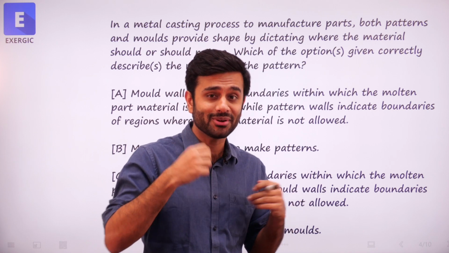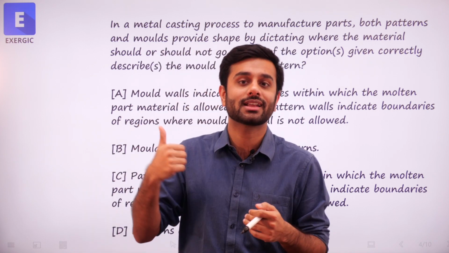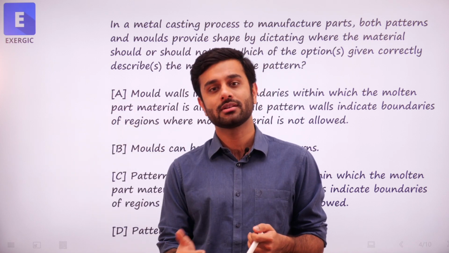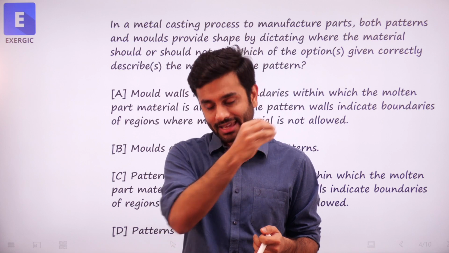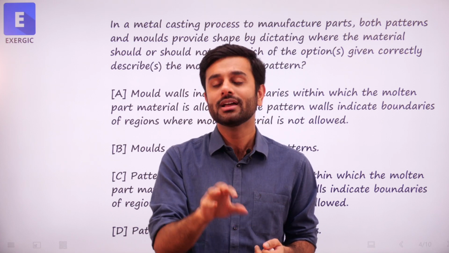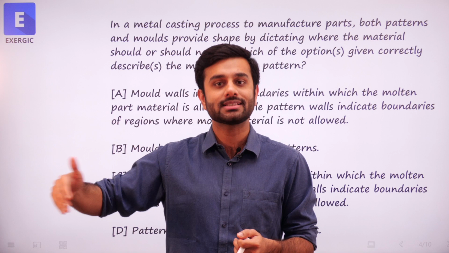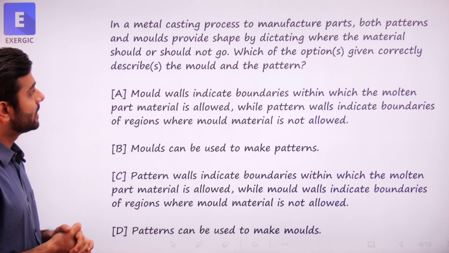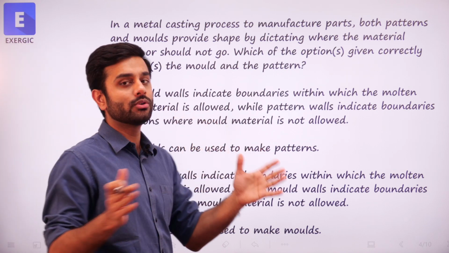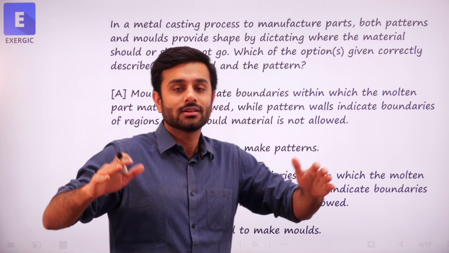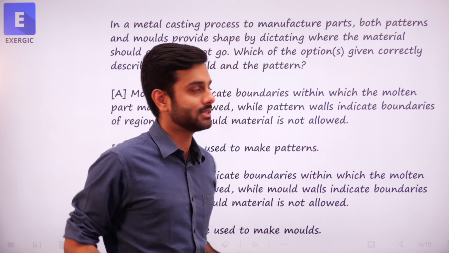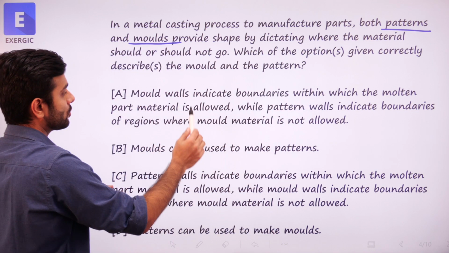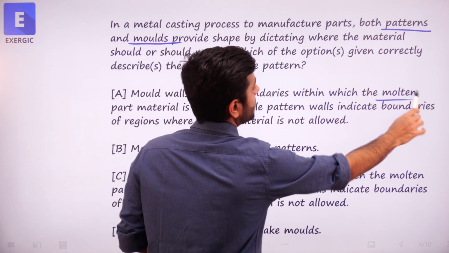That's why I'm saying, even though we were the only one to tell the answer correctly, we can say, so easy question, others are not able to solve such an easy question. But that's not the reality. The language of the question, I understand, is confusing. That's why many of the students as well as institutes could not solve this correctly. The first thing to note in the question is that nowhere is the question talking about the wall of the box, the casing of the casting. It's only talking about pattern, it's only talking about mold, and yes, sometimes it is talking about the molten material. That's it.